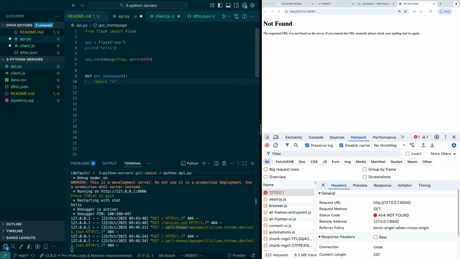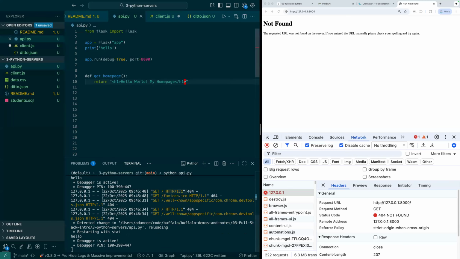I'm not even going to write a full HTML page. Flask will take care of the rest. I'm going to write the HTML as a string, and we're going to say, hello world, my homepage. So far, so good. And it would help if I put this run command after we define get_homepage.